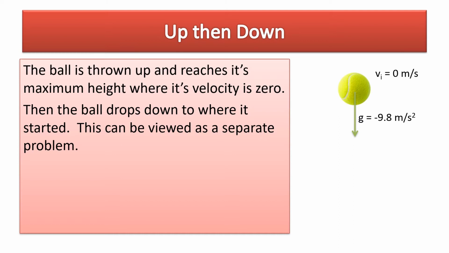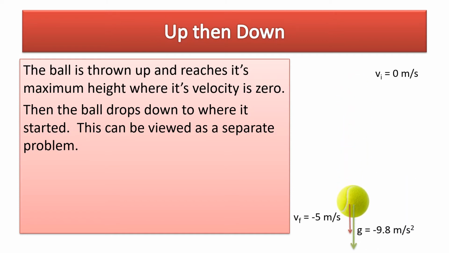The do now told us how important VI is because it's in all of the equations. So if you know VI, that's better than knowing VF for the equations that they give you in the reference table. And don't forget, if the problem says it's thrown upward with a velocity of 5 meters per second, then you also know the final velocity when it comes back down is just going to be negative 5 meters per second in the opposite direction. So simply put, the time up is equal to the time down. We talked about that on the previous slide. It's symmetrical. And VI up is equal to negative VF down, like we just said.